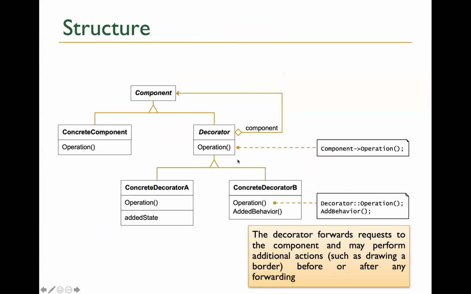Now, this is a more general purpose description of this pattern. So you've got a component and a concrete component and decorator. The key is that the decorator could have a reference to the parent to decorate, to indicate what we want to decorate. And then all the decorating stuff goes here as subclasses so that every decorator can wrap another one. So this is really important because this reference allows the decorator to indicate another level of things to decorate. It could be component, concrete component. It could also be another decorator.